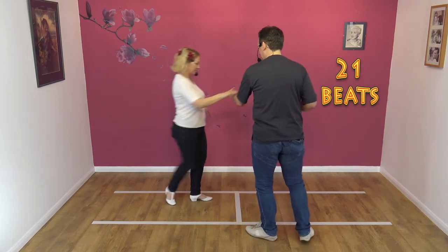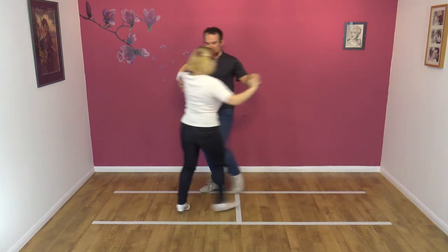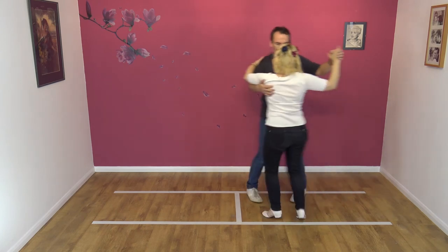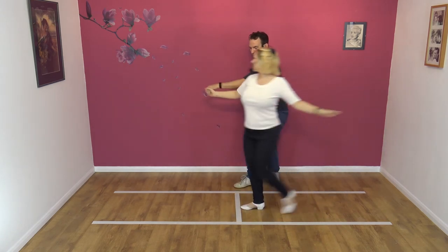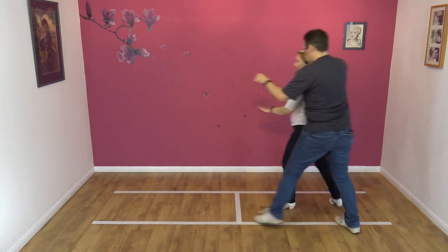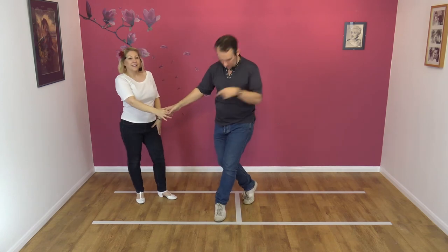And away, and turn, back, and face, step, face, step, face, step, exit, and under with a spin, and catch right, ready for the shoulder, step, prepare, turn, and back from this side.